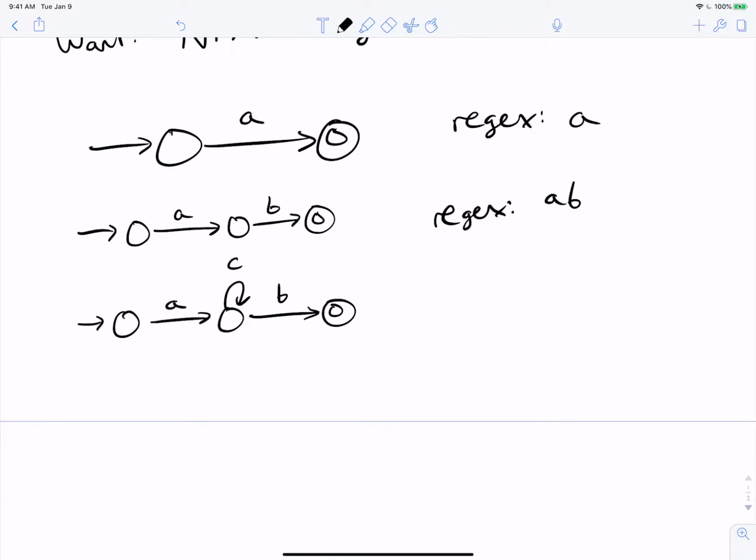What should the regex for this be? A, C star, B. Why is that? In order to accept, we need to take the A transition, then some number of C's, 0 or more of them, and then the final B transition.